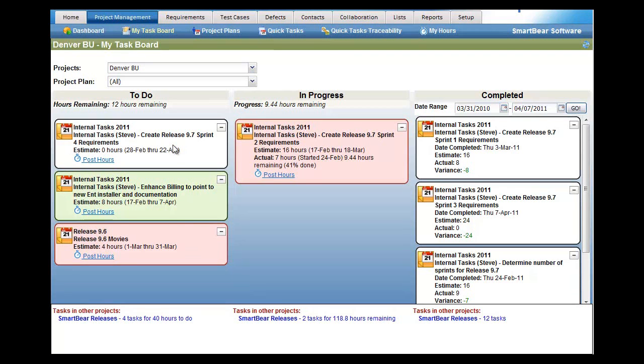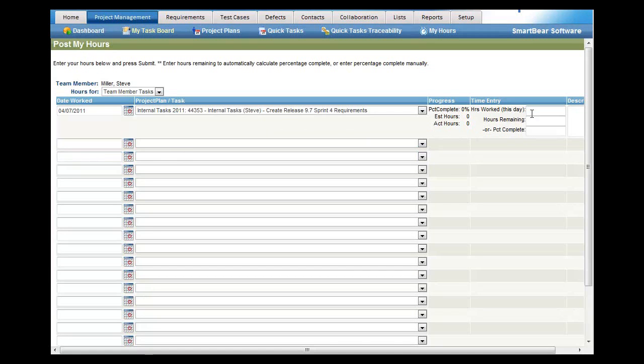Now, as you're looking at your task list, you can also post hours to anything that you work on for the day. So let's say that I was working on this particular task here today, creating the 9.7 sprint for requirements. If I wanted to post time to that, I simply press post hours, and then I can put in how many hours I worked today. Let's say that I worked 2 hours on it, and let's say that I feel like I have 1 more hour left to go.